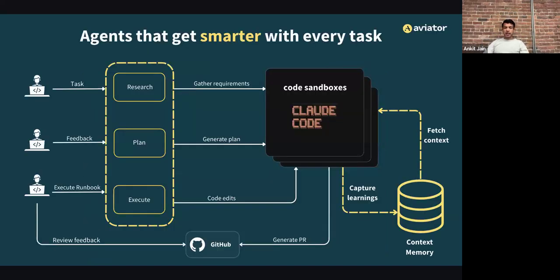So in essence, we create a system that gets smarter with every task. The way the system typically works is it starts with some research, tries to understand your use case, then generates a plan, which is the spec, and then you provide feedback. It collects all of that feedback, captures all of that information in the learnings, and starts writing the code. And it's not even done when the code is done, right?